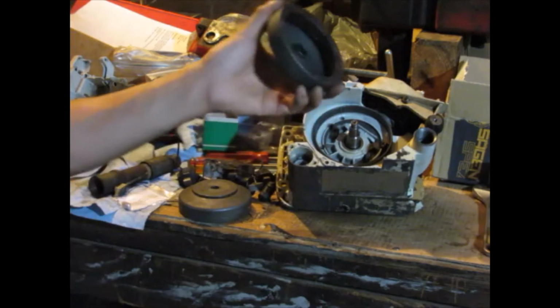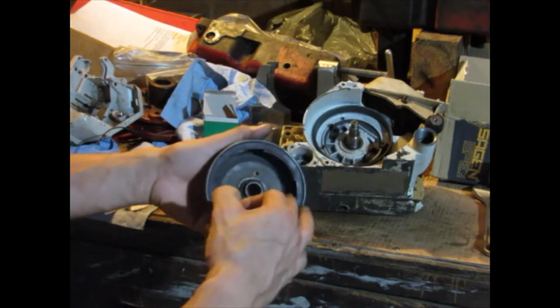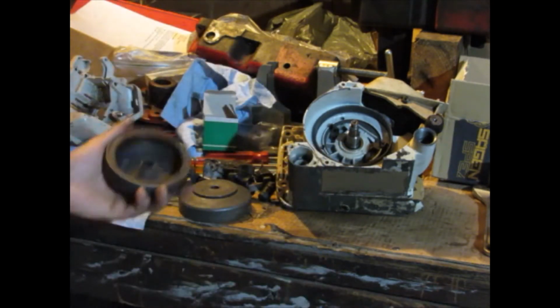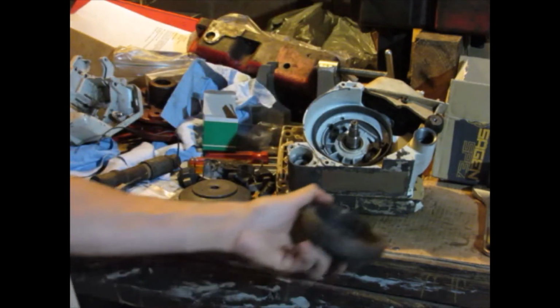I don't know why. I got this in a box of parts for really cheap off eBay, and the flywheel was in it, and these shoes were just sitting in the box too. I just glued them back on, and I've used it and it works perfectly fine.